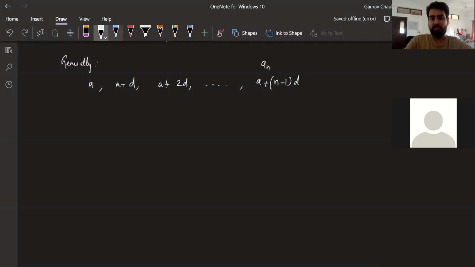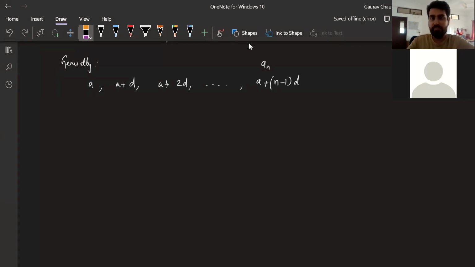Okay, so this is how my AP looks. This is my general form of an AP. The next term after this is A plus 3D. So basically, every step, whatever it is, A4 it is then 4 minus 1D. A10 it is then 10 minus 1D. It's like AN is A plus n minus 1D.